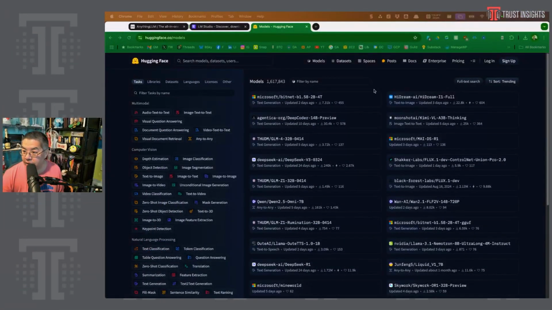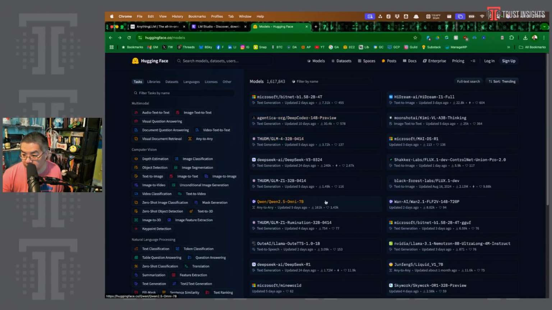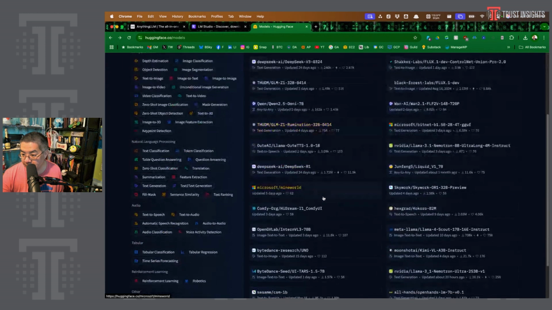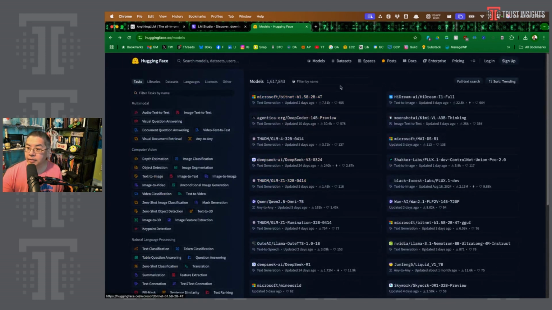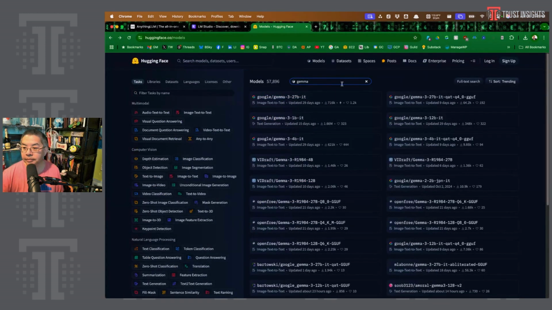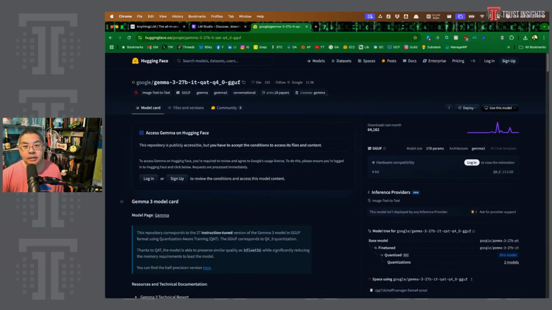So let me bring up the screen in general. Where is Gemma? Put in Gemma. Oh, there's the new QATs. So you can see this listed in the model name, the number of parameters that the model contains. Parameters are how much knowledge and information a model contains.